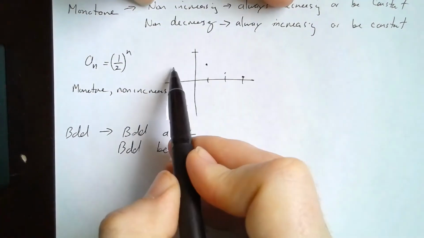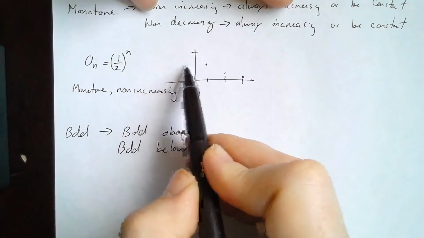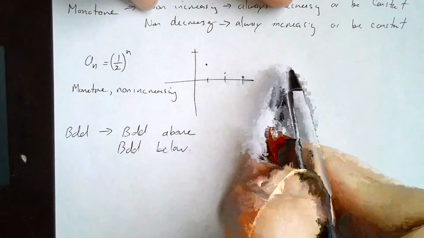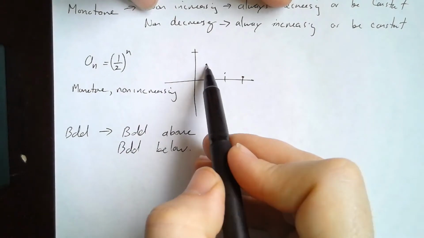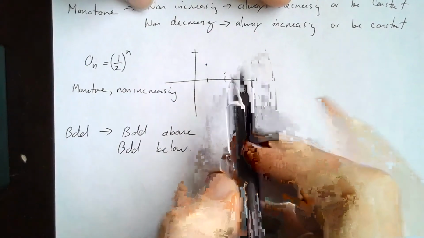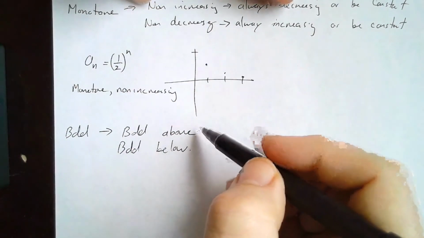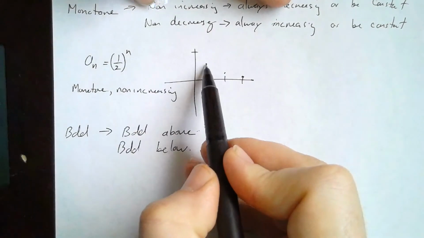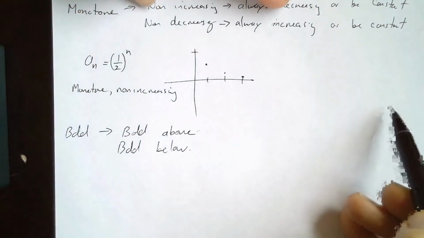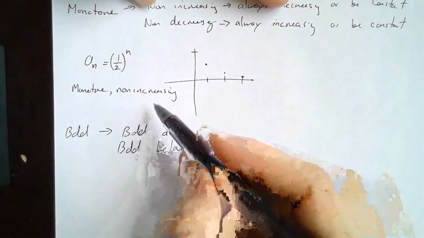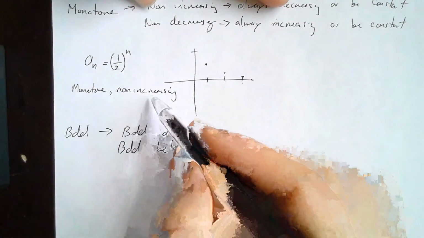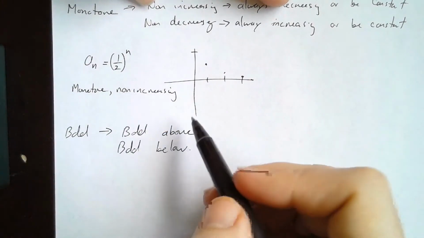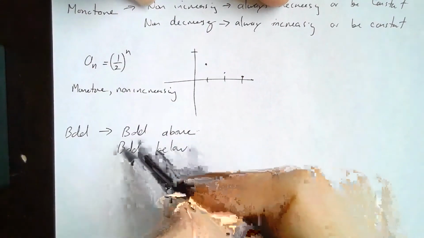Heck, we can even say it's bounded above by 1/2. We can say this because no other values will be larger than a 1/2 value, and 1/2 is the bound. It does obtain that value. It's okay that it obtains that value, but no other value will be above that. That doesn't really help us. And the important reason why that doesn't really help us is because if I have a non-increasing sequence, then this thing might be decreasing uncontrollably, continuing on down forever. I don't want a non-increasing bounded above. I want non-increasing corresponding with bounded below. So I want to be able to come up with a rule as to why this particular sequence is then bounded below.